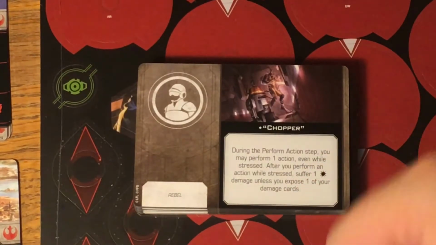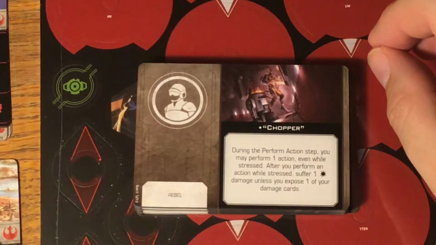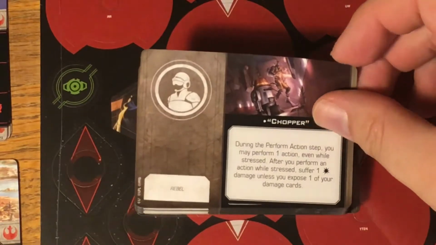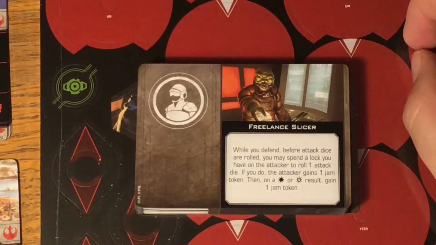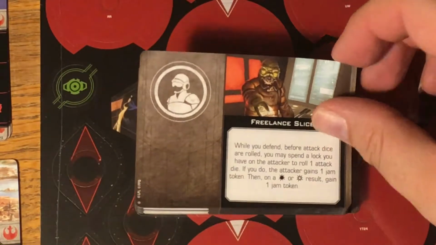During the perform action step, you perform 1 action, even while stressed. After you perform an action while stressed, suffer 1 hit damage. Let's expose 1 of your damage cards. Freelance Slasher. While you defend, before attack dice are rolled, you may spend a lock you have on the attacker to roll 1 attack die. If you do, the attacker gains 1 jam token. And then on a hit or a crit result, gain 1 jam token.